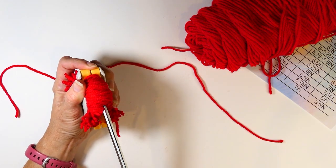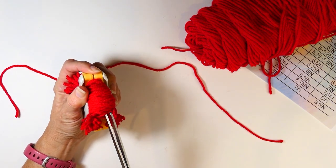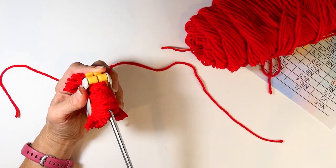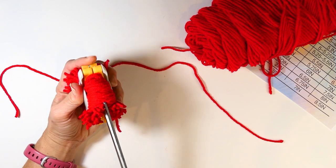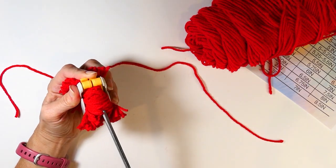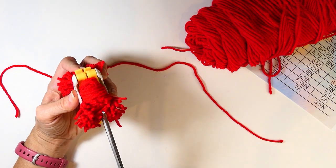I don't know. What do you guys think? Tell me in the comments. You think I just need new scissors, or I don't think I can sharpen these. I don't know. Maybe you can sharpen scissors. Can you? Gosh, I don't know. That's a good question, huh? Can I sharpen some scissors?